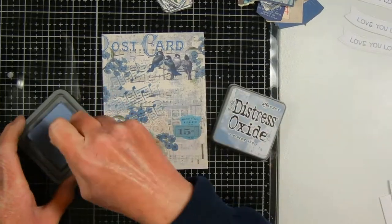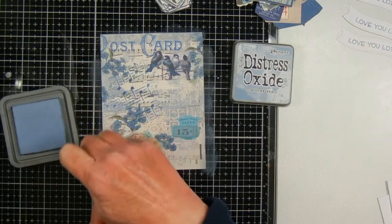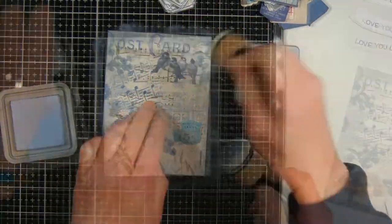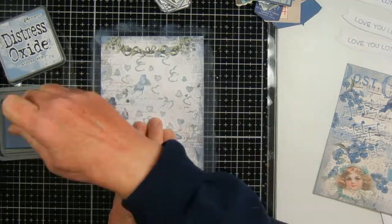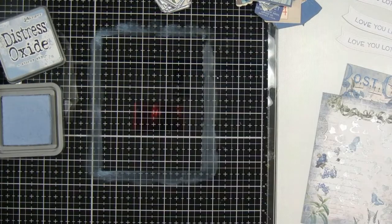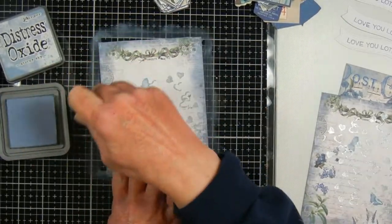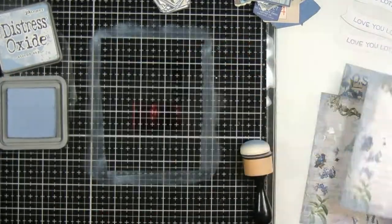Then I'm going around the sides of three of my card panels with Distress Oxide ink called Stormy Sky — I thought it matched the cards really well. I'm using my blender with a foam dome. I'm gradually switching over to foam domes; I got them from Scrapbook.com before Tim Holtz came out with his own, but I find they blend a lot easier than the flat ones.